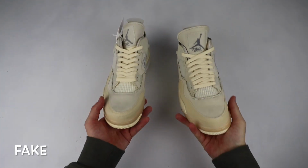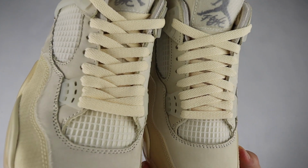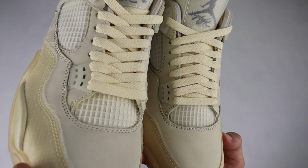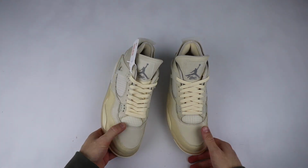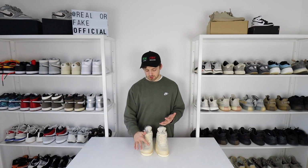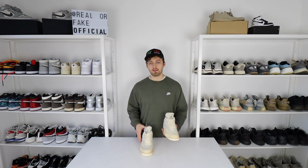Taking a look at the upper of the shoe, and we're actually going to look at the laces here. If I give you a close-up of this, you can see there are differences in colour between the two laces. On the fake one, they give off more of an orangey vibe than an actual cream that matches the whole shoe, so the laces do stand out compared to that. I don't know if that's because the nubuck suede is actually a lighter colour and is quite dull, and they stand out a little bit more, but you can definitely see a clear difference, and it is very vivid on the fake one.